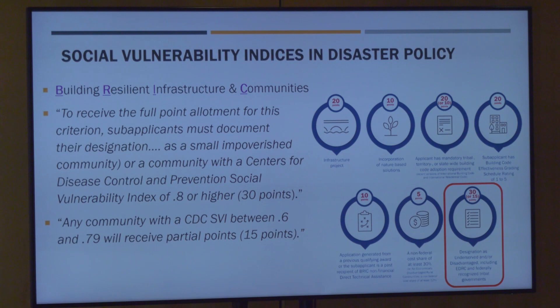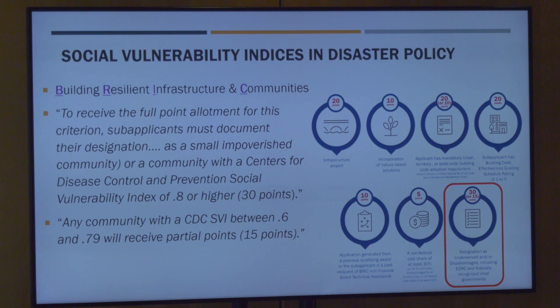This is the BRIC program from FEMA — Building Resilient Infrastructure and Communities. They started off in 2019 with $500 million a year and are now up to a billion dollars a year. It's an embodiment of the phrase: an ounce of prevention is worth a pound of cure. Let's put money in before the disaster to make places more safe. Their first iteration was focused on physical characteristics, and there was an outcry about ignoring social vulnerability. So they started imbuing a social vulnerability index in their scoring — it's not just about what infrastructure project you're doing, but where those dollars are going, to places with the greatest needs.